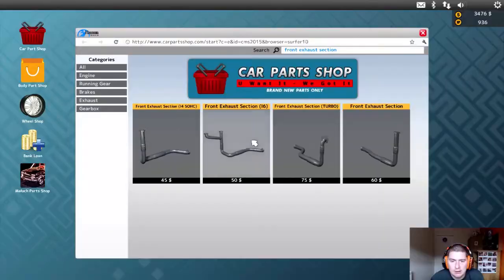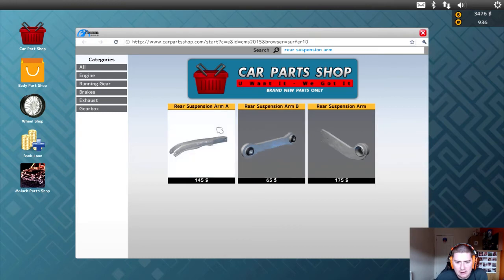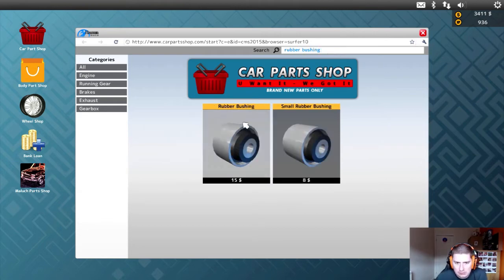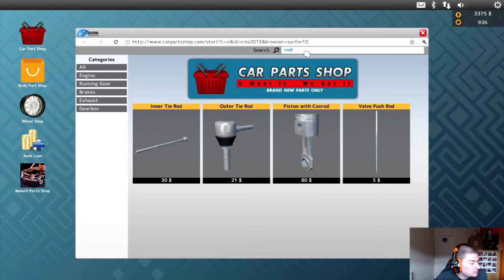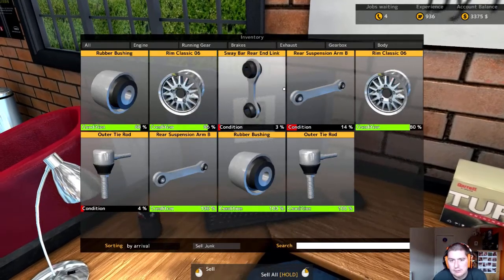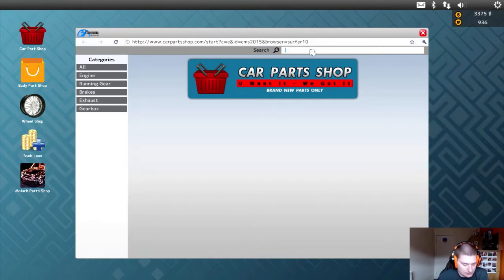Right, so we had rear suspension arm, and it was B. Rubber bushing. A rod end thing. Rod end, is that what it was? Outer tie rod, that's what it looked like anyway. And I can't remember the last thing. Got the arm. The end link. I don't have that, do I? Oh, end link. That doesn't work.